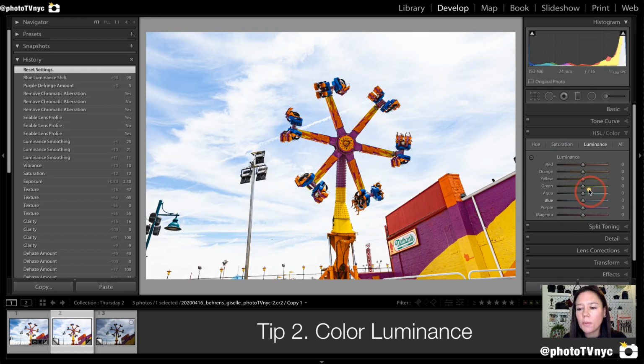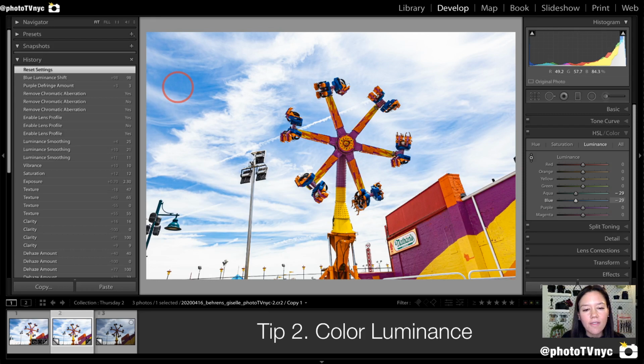Now, that is not my intention right now, so I'm going to double click on luminance. It's going to reset my values back to 0, and I'm going to grab the little tool that we can drag around and just select this blue that I want to make slightly darker because we're doing subtle adjustments, and just leave it around here because I don't want it to look too manipulated, and right now it's actually starting to become a little bit too manipulated.